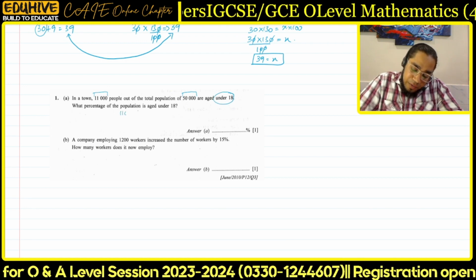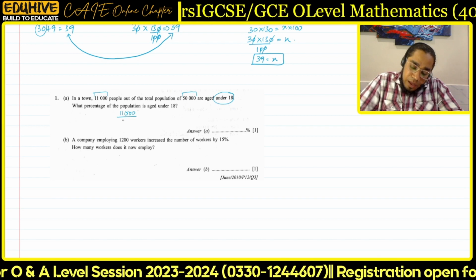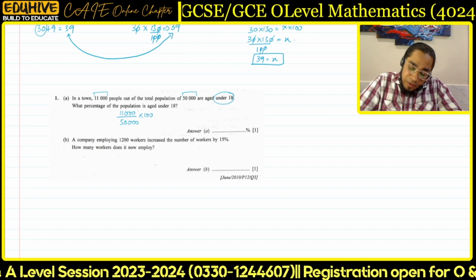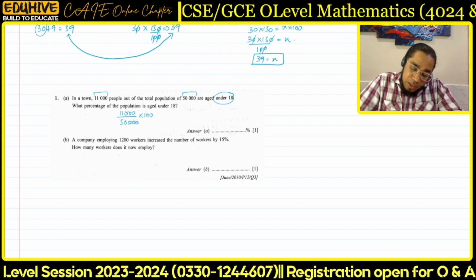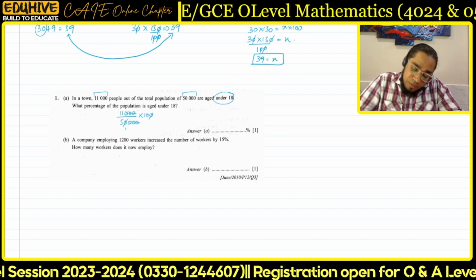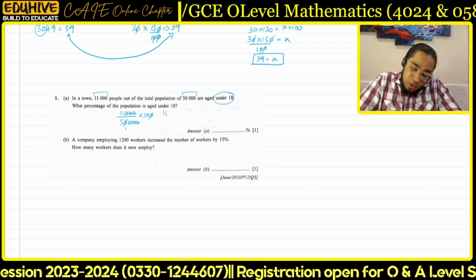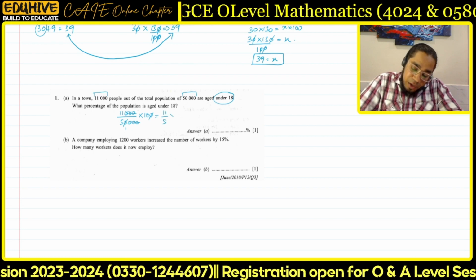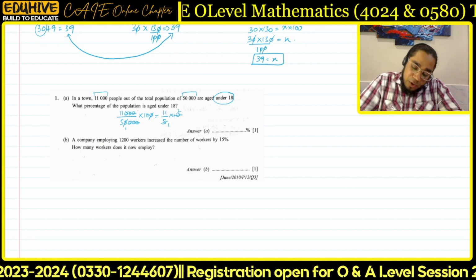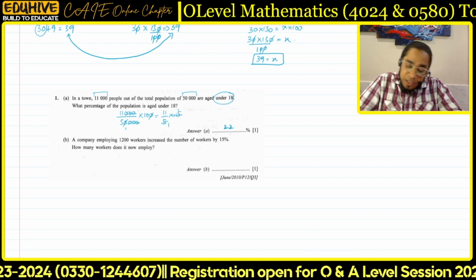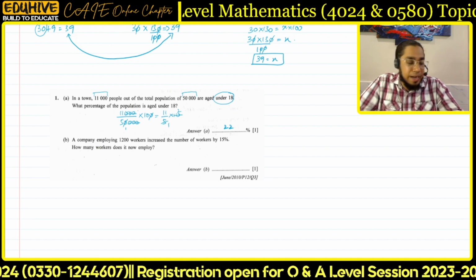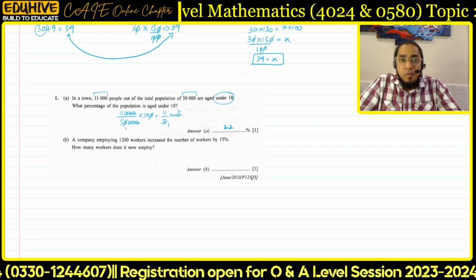So I'm going to write 1100 over here in the numerator and 50,000 as in the denominator, and I'm going to just multiply it by 100. So I'm going to see that 3 zeros will be cancelling over here. 5 into 1 and 5 into 0 will be cancelling over here. Like, so I can say that 11 upon 5 is going to multiply it by 10. So 5 into 1 and 5 into 2 is 10. 2 into 11 is 22. So it means I got 22%. Means 22% of the total population was under 18. Is that clear?